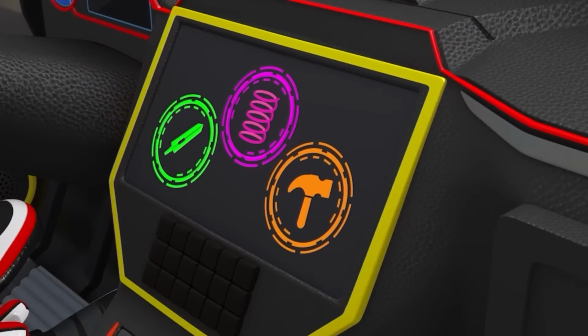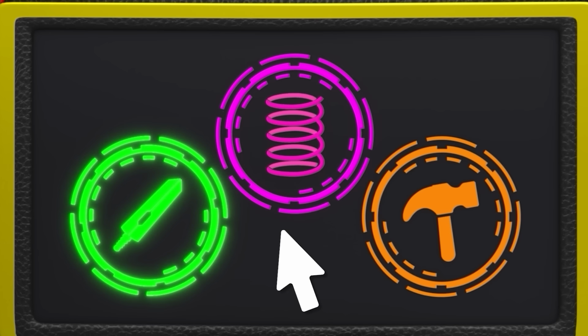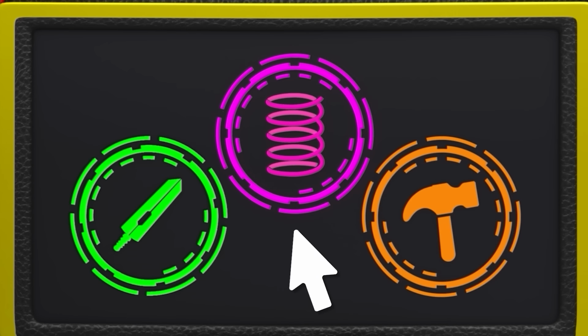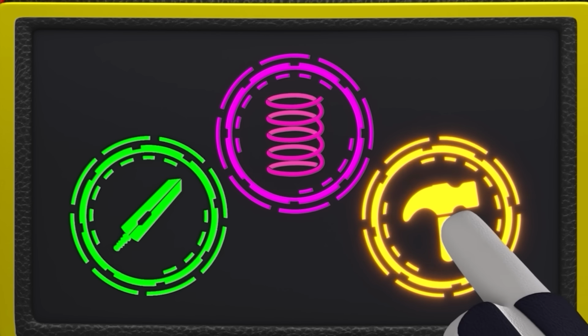Check it out. Which special mission tool will help Blaze smash through the anchors? A laser sword, a super bouncer, or a smashing hammer? You're right, a smashing hammer.